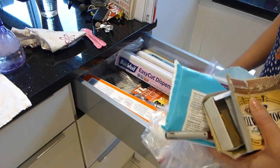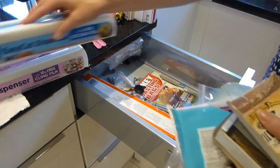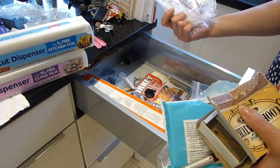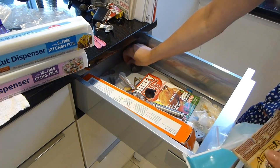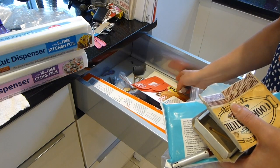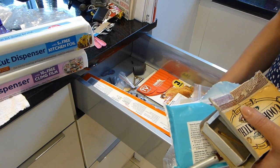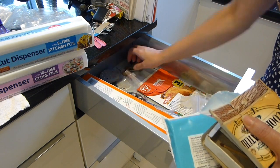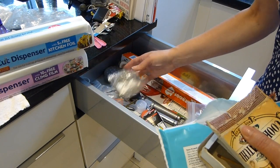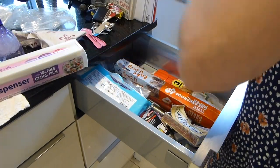This is a bit of a drawer where we keep all our foil and our cling film, but there's also a drawer where we keep all the knick-knacky things as well. I think that can go. Yeah, that's where we have to make a hole. Our food, keys. Not really a lot that can go from this. I'd like a bit more to go from it, but it's not going to happen.